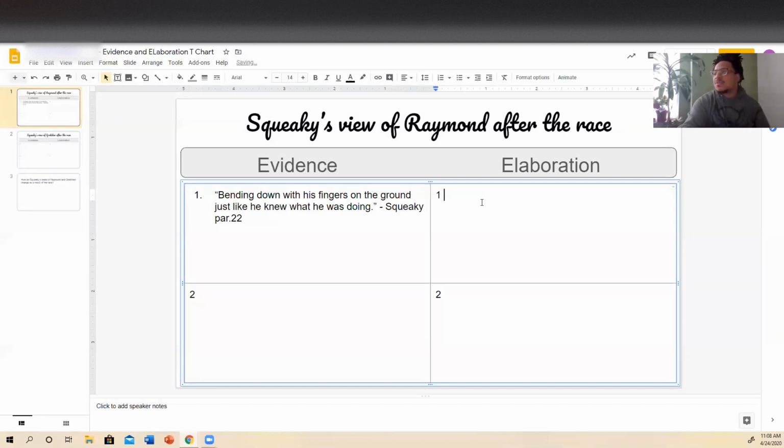All right, and elaboration. So what does this mean? Like, what does this actually mean? And what it actually means is that Squeaky is starting to view her brother as a serious runner that he can train to her torch.